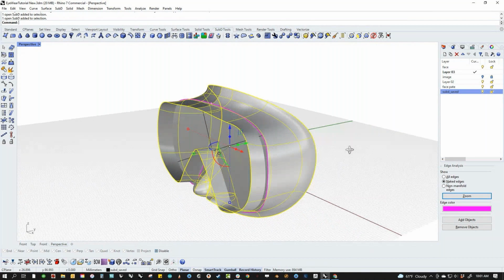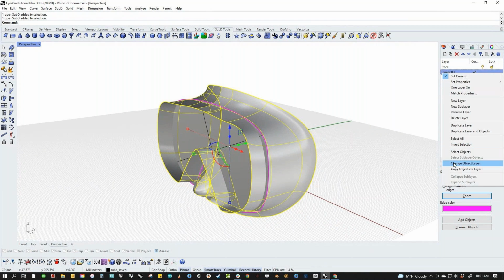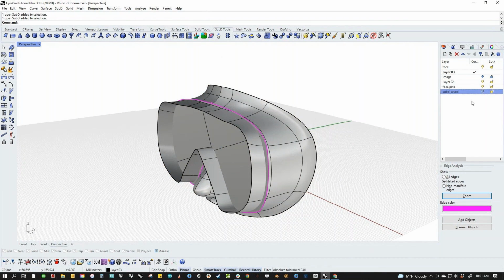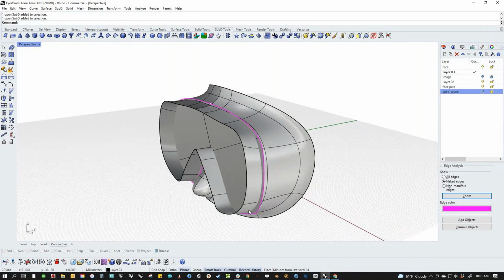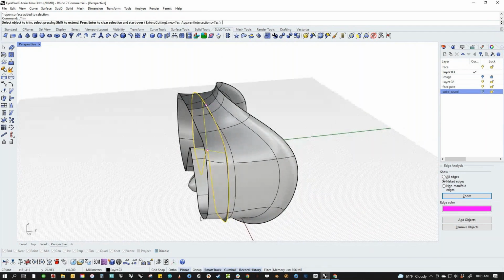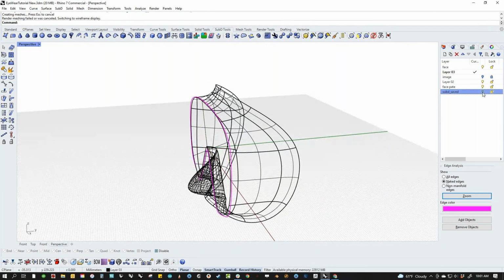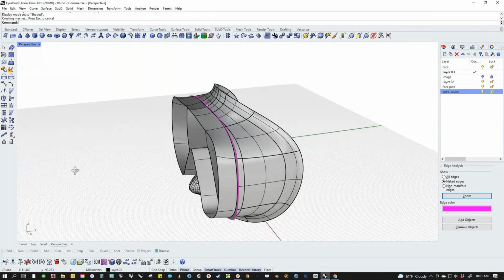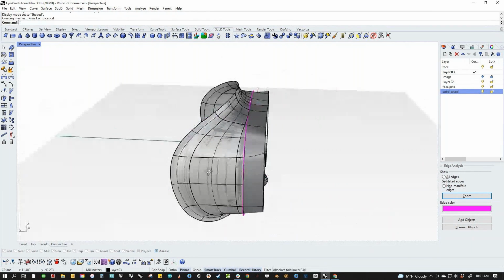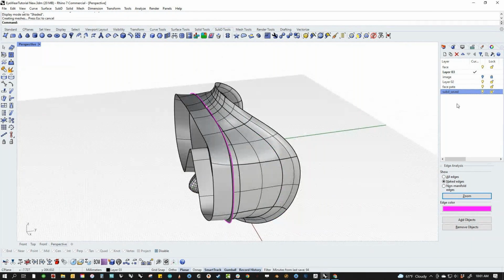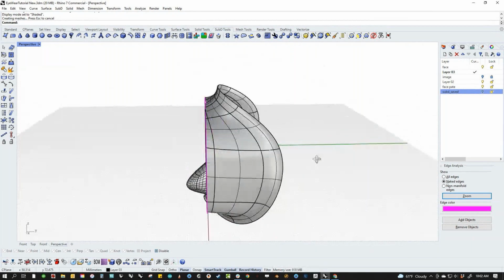Should be two copies of it somewhere. Nope. Copy object to layer. There we go. Now that one is saved on that layer, so when I trim this, it's going to convert it to NURBS. And if I bring this back, that is my SubD layer that I can edit later. Like if I find out there's a problem, I can come back to this. There's no way to go from SubD back to NURBS.